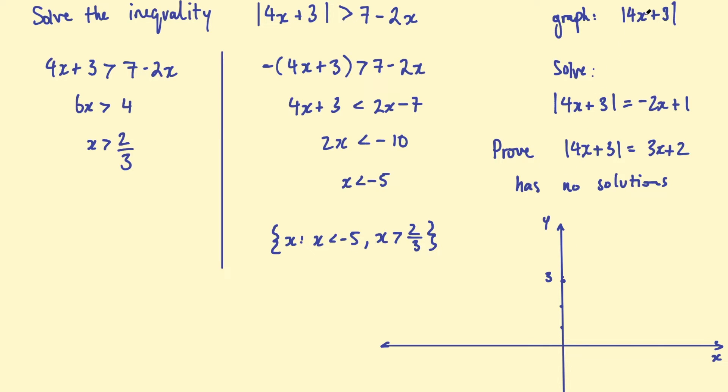I want to find also the x-intercept. So, the x-intercept is when y is 0. So, this thing would equal 0. So, this would be 4x plus 3 equal to 0. And then you get x equal to negative 3 on 4. So, the x-intercept is negative 3 quarters. So, if we draw our scale for the x-axis, this is negative 1, negative 2. The x-intercept will be about somewhere here.